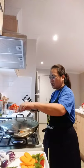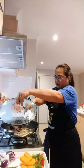Pero lahat ng ingredients, luluto ko muna and then I'll put it there. Ganun yan. So, yan. Nagpa-fry na siya. Basta, a minute or two each side.